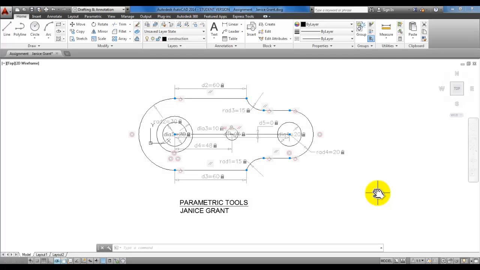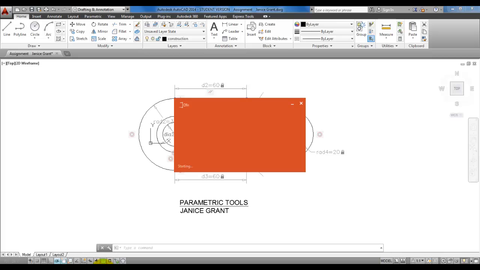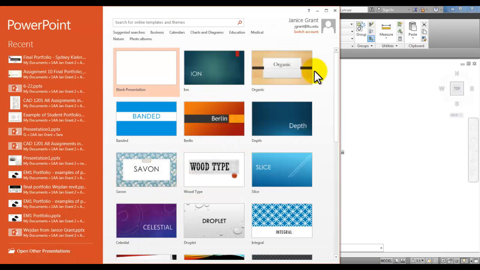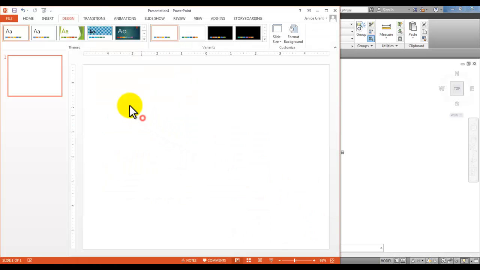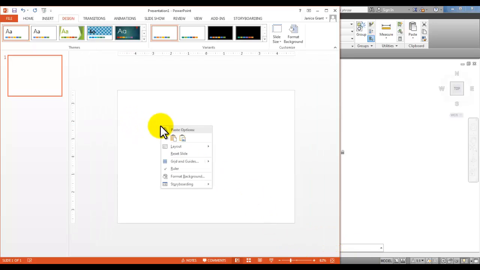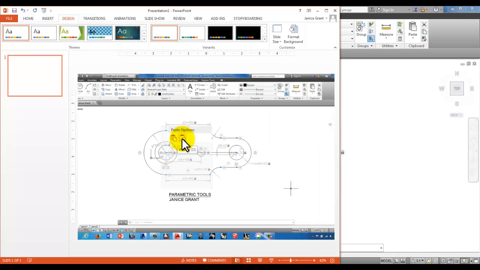If you press print screen as you create these assignments and you're creating your portfolio, you can press print screen at the end of your assignment and then right click and paste it into your PowerPoint presentation.